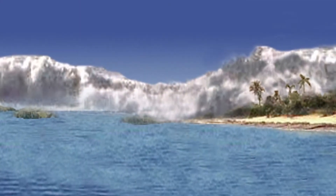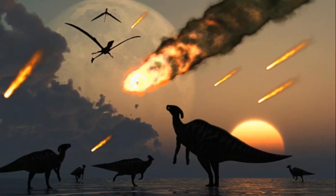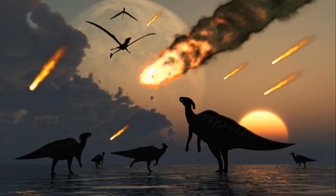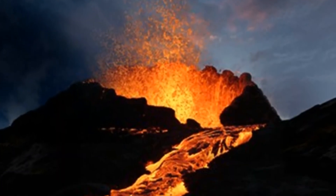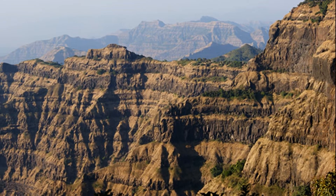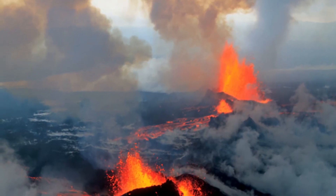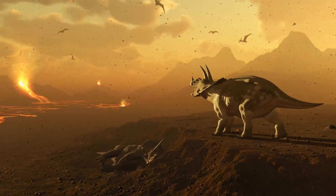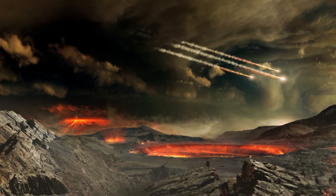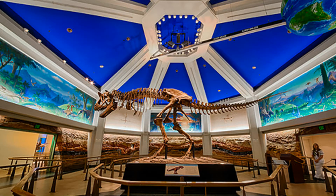Locally, there would have been massive tsunamis, of which there is evidence far into the continental United States. However, the meteorite impact may not be the whole story to the demise of the dinosaurs. At the same time in India, there were massive volcanic eruptions producing flood basalts known as the Deccan Traps. The Deccan Traps are over 2,000 meters thick and currently cover an area of 500,000 square kilometers. These eruptions would have spewed massive amounts of carbon dioxide and sulfur dioxide into the atmosphere, already poisoning global environments before the meteorite hit. Thus, the meteorite impact likely combined with the effects from these volcanic eruptions to cause the end-Cretaceous mass extinction and wipe out the dinosaurs.